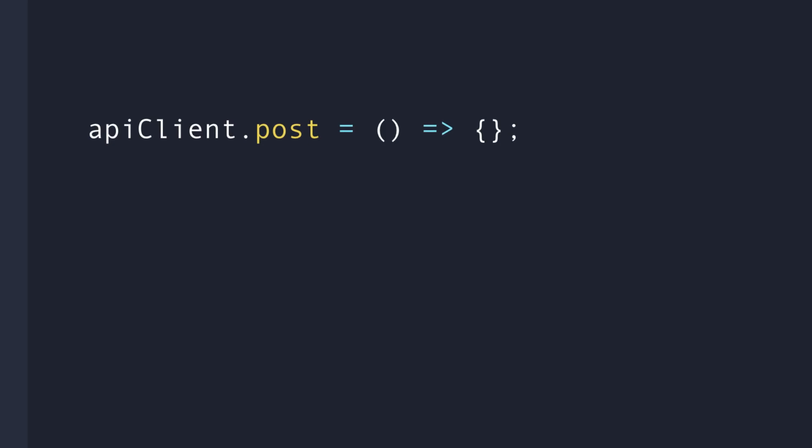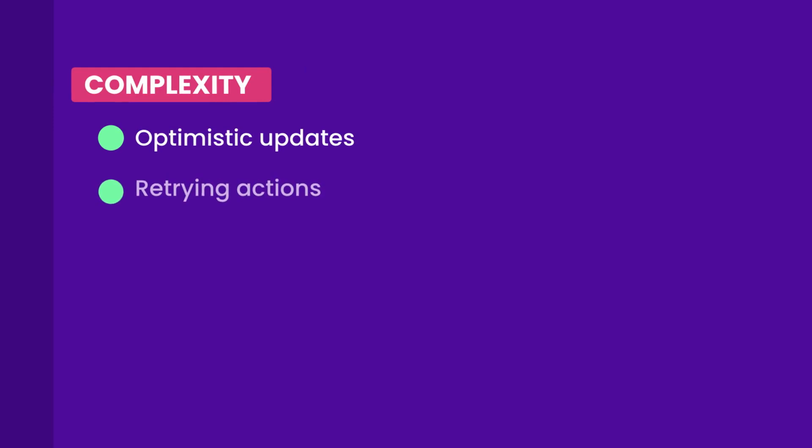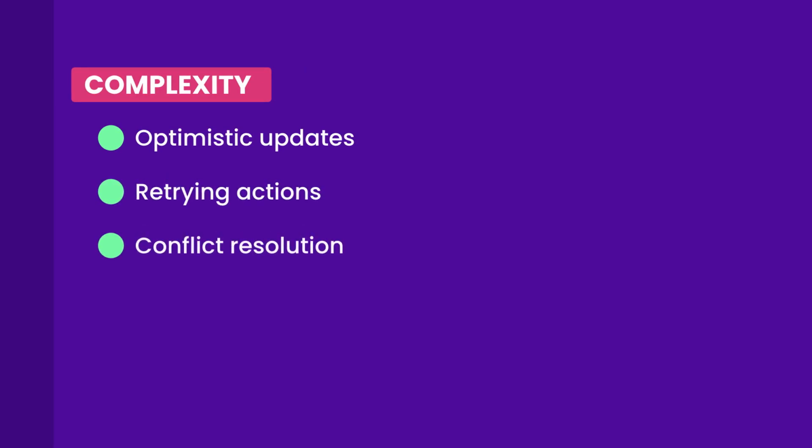We don't need Redux here. Again, we can modify our API layer. We can change the implementation of post, put, and delete methods. So if the call to the server fails, we can store these requests in our cache and then execute them later. If you have a simple app, this may totally work for you. But if you have a complex app and you want to support various actions offline, this can get pretty tricky. You have to handle optimistic updates, retrying actions, conflict resolution, and so on. It's just not worth it. I don't recommend you to implement this by hand from scratch, unless you have a really simple app.